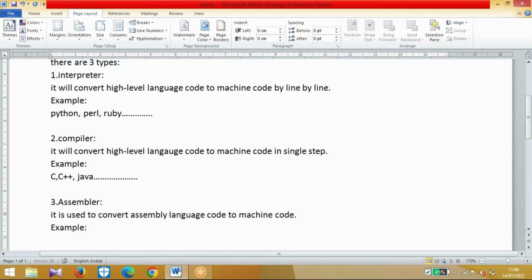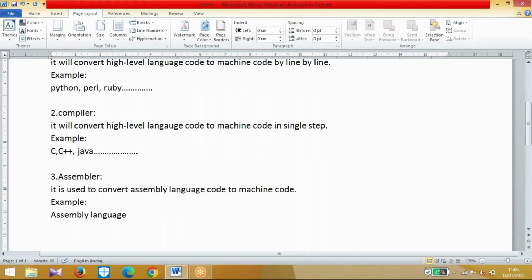The example I would like to take here is assembly language. No other language uses an assembler. Why? Because an assembler is a translator which is only used to convert assembly language code to machine code. Most people do not know what assembly language is and what it can contain, so let us see here.